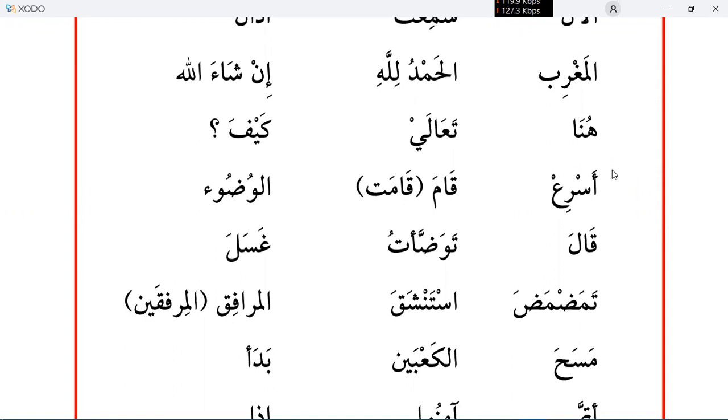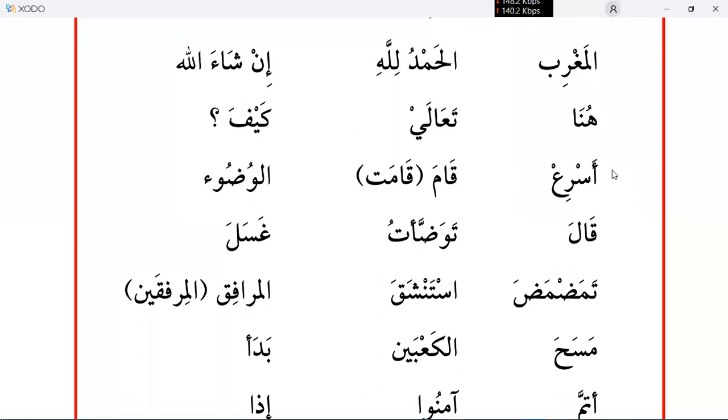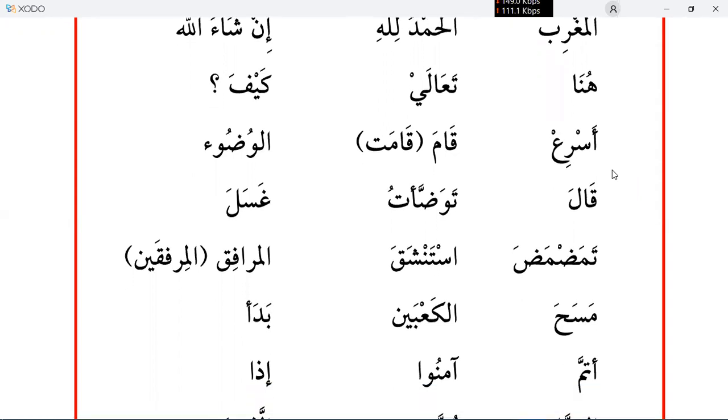Ta'ali means come. Or does it mean hati, give me? Ta'ali means come here, and literally means come walking here. Kaifa means how, like kaifa haluka. Okay. Usra, does it mean quickly? Hurry up. Usra, hurry up.